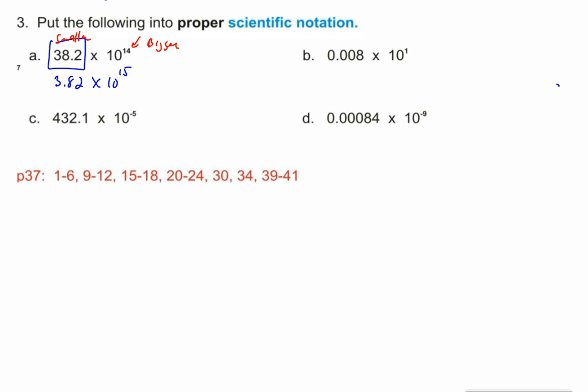Let's do C next underneath of it. I've got to make this 2 smaller. Agreed? So therefore, I need the exponent to be 2 bigger. Now be careful, it's a negative exponent. What's 2 bigger than -5? Michael? -3, right? -5, -4, -3 is 2 bigger, right? Catch that? 2 smaller, 2 bigger.